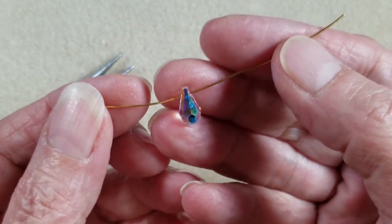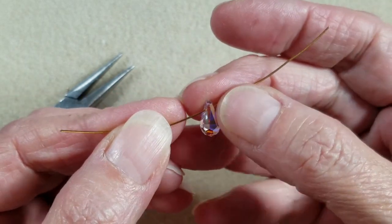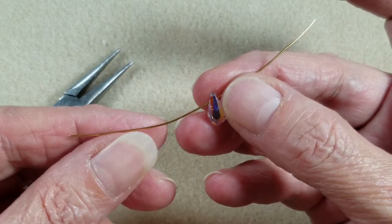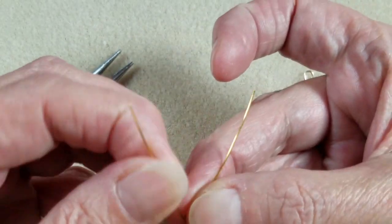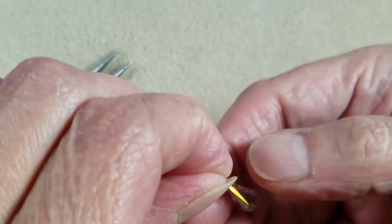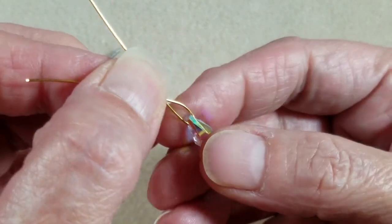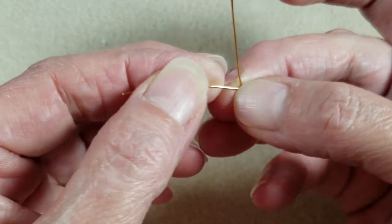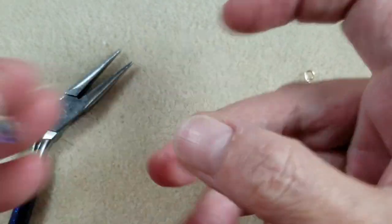So we're just going to bring our little bead onto our wire and try to get it right about the center. And it's always easiest if you work with the natural curve in the wire. So I'm going to point that curve upward. Then I'm just going to take my fingers and push my wires up straight over the top of my little bead like this. Then I'm going to cross them just a little tiny bit like that. And I got this cute little V shape right here.